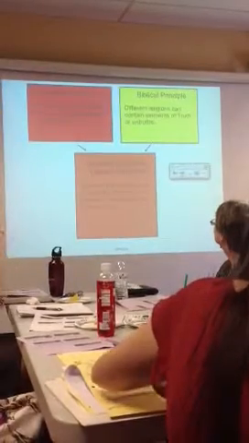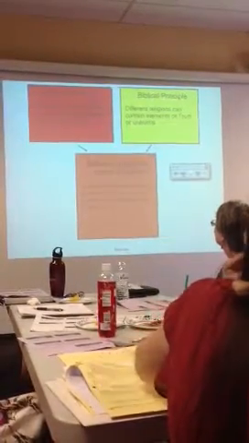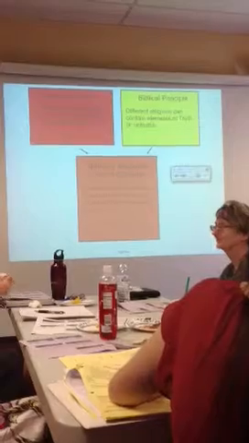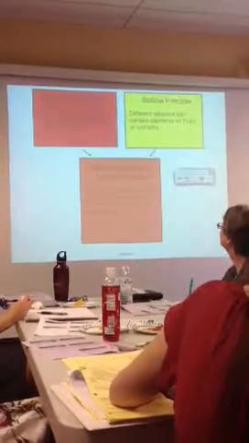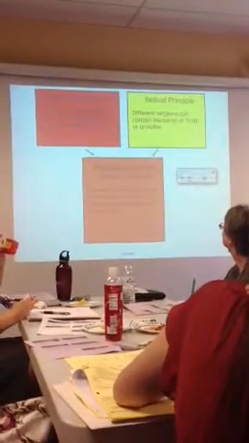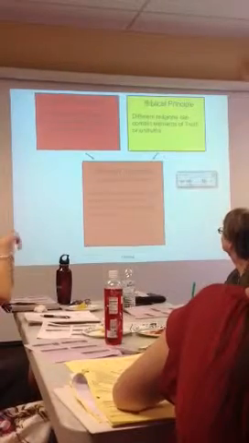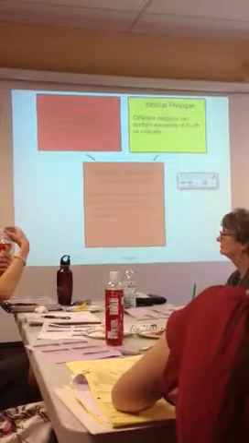Our next one says, students will compare and contrast Hinduism and Christianity. The biblical principle: different religions can contain elements of truth and untruths. This is another thing that we talked about last time. Nobody believes something that's all the way false, right? We all have a moral conscience, right? So people believe things that have twisted truth, right? People don't believe things that are 1,000% false. We believe things that have some little bit of truth that's been twisted around.